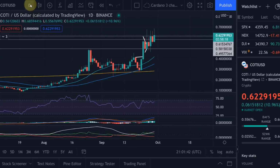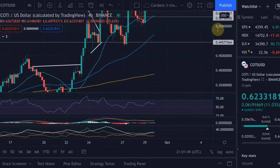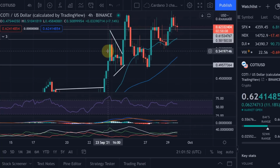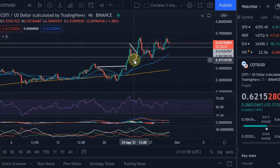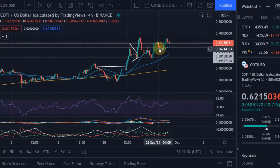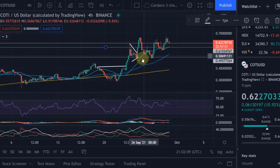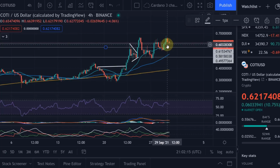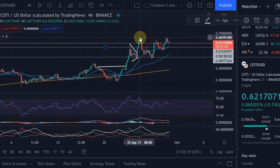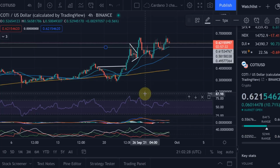And let's take a look at the 4-hour chart, just to get a better picture of what we're actually doing. What you can see here on the 4-hour is that we have quite a bit of volatility. The market is a little bit indecisive. It's not a very clear uptrend, but we are currently finding support here at the 20 period moving average on the 4-hour chart. That is this green blue line here, which is providing support. It did provide support today, and we have made a new high here today, only very slightly, at nearly 69 cents.